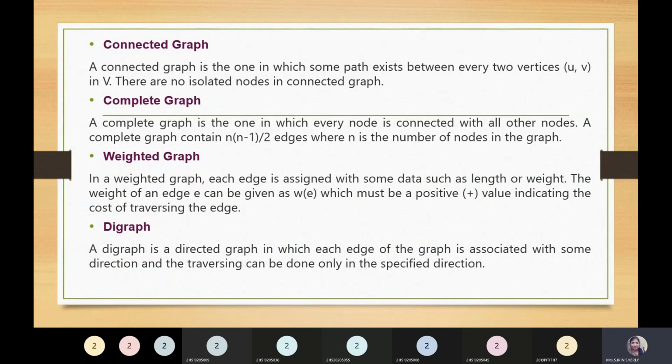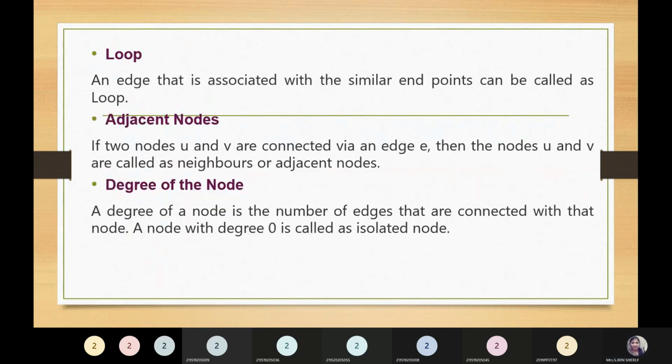Next is digraph. A digraph is nothing but a directed graph in which each edge is associated with a direction toward another node. Next term is loop.